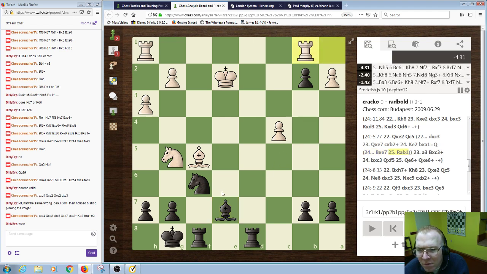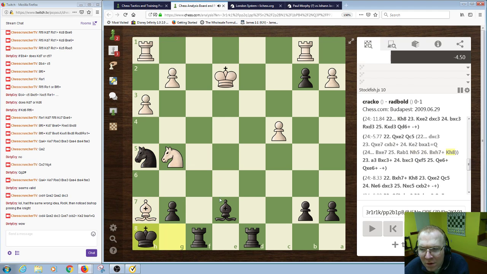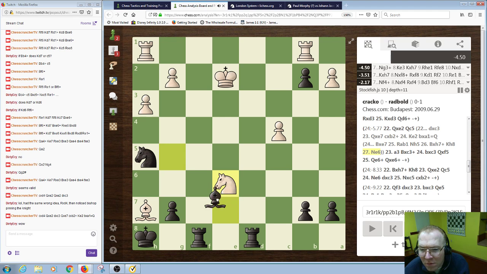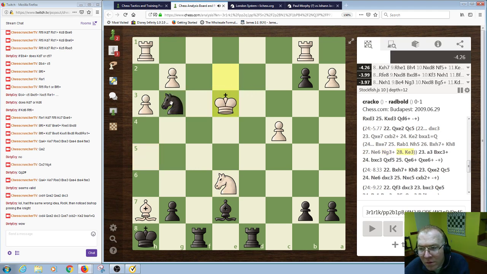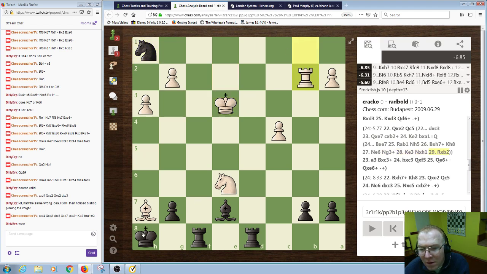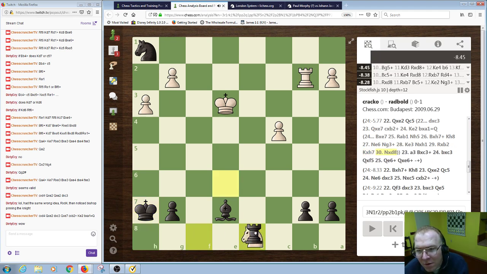Then rook a b1, knight h5, bishop takes, king h8, and knight e3, and then bishop goes to... Oh gee, this picks up a knight there. King e3. Knight takes. If rook takes, then king takes, and we've won a whole boatload of material. If he takes there, we take back, and we're the ones with the two pieces at that point.